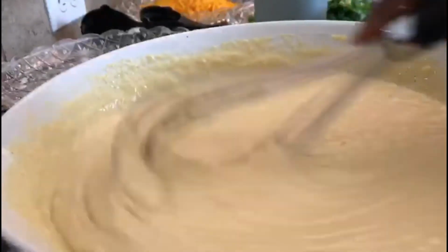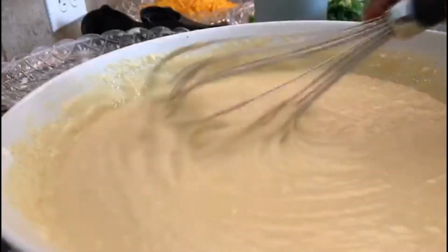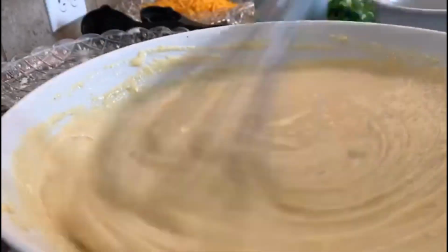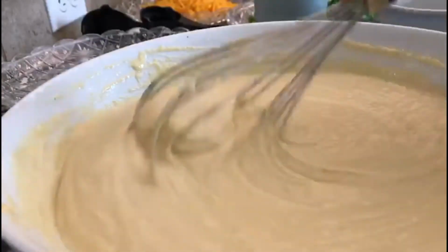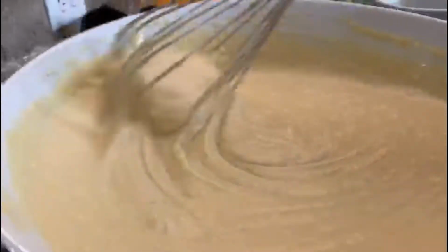So now what I'm going to do is to add the cheddar cheese and the jalapeno and green pepper and green onions together. Then we let it sit for 20 minutes. By then we start to preheat the oven, so it's well mixed up, as you can see.